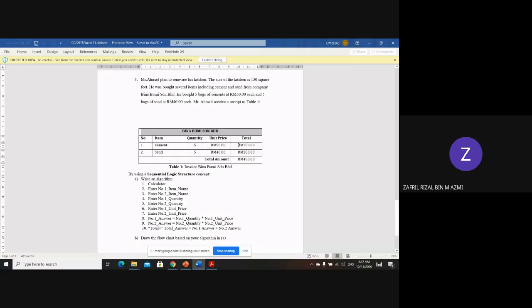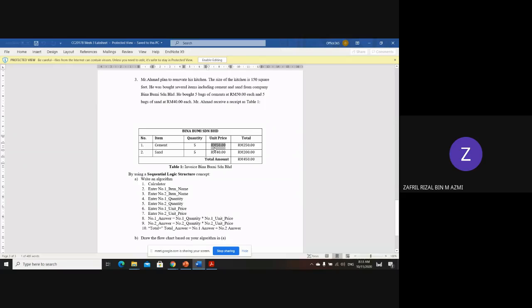For your system, for example, if the user needs to enter this manually, if this is an invoice, manually they need to write this down. If you transform this into a computer system, users still need to write by using the keyboard. Same thing, but we convert it into a system. When the user needs to type on the keyboard, it means that it is an input process. So this is input, and this is also input.